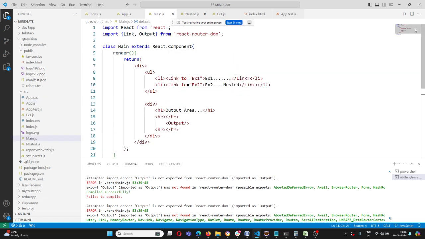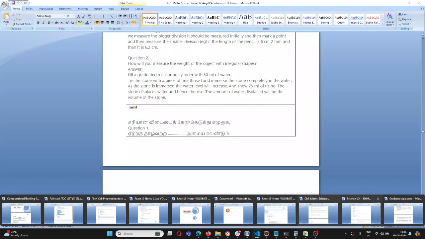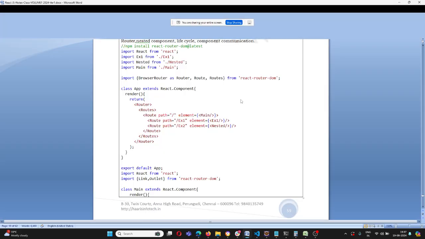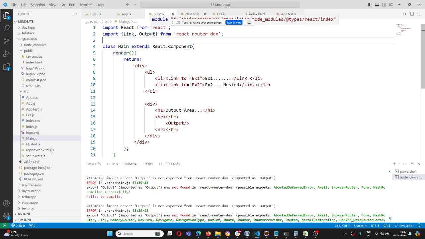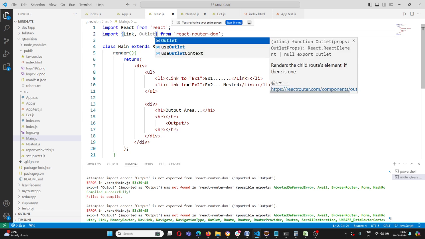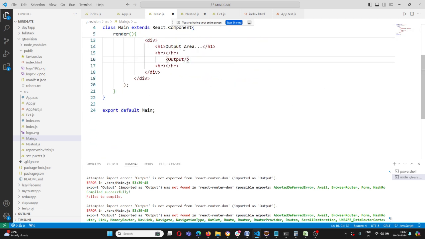Okay, it is saying output. I'll check once, because it's saying ReactDOM outlet. Sorry. See, even when we practice, sometimes we make errors. If we practice daily, the problem will go away.